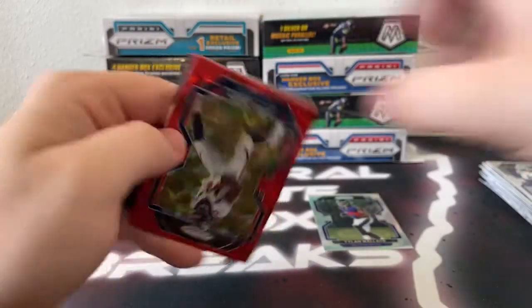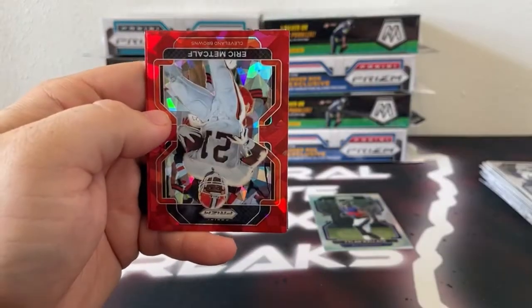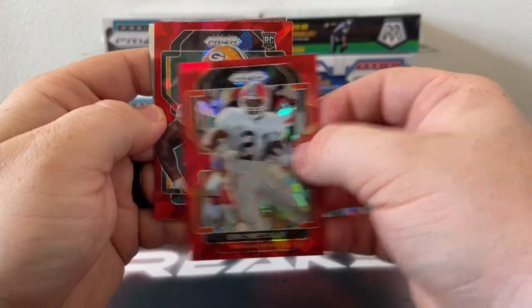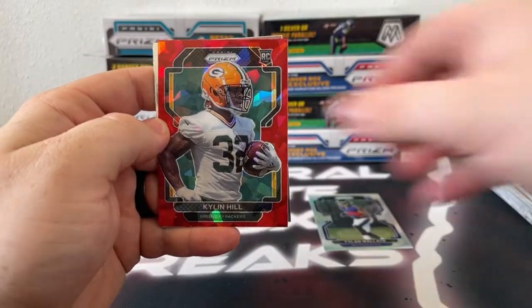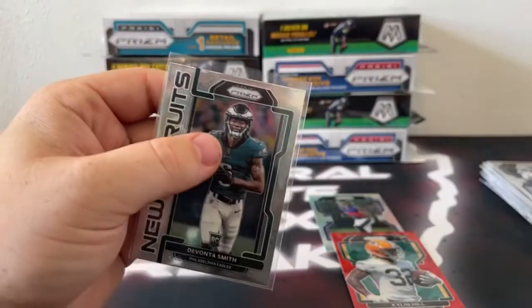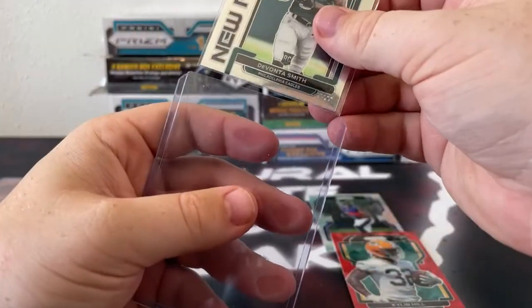Our red cracked ice, we got C.J. Mosley. There is Jerry Jeudy for Denver. Got an Eric Metcalf, and he covers up our rookie Green Bay. It's the Packers. Kylan Hill for Green Bay and a new recruits. That's our first Devontae Smith of the break for Philadelphia.